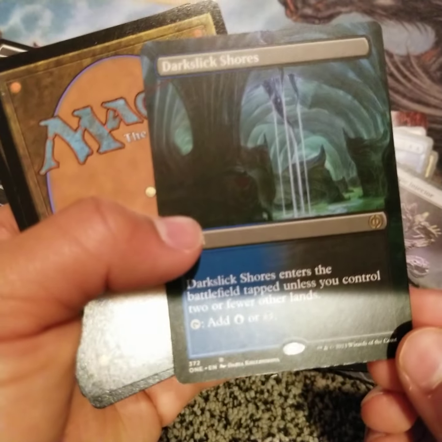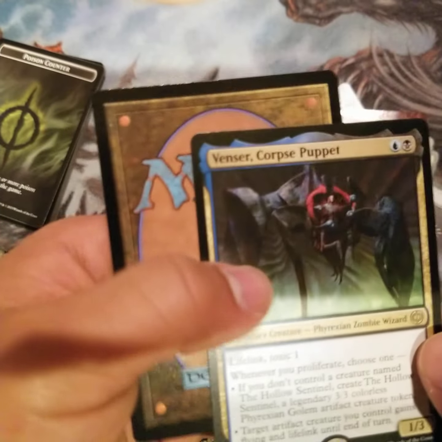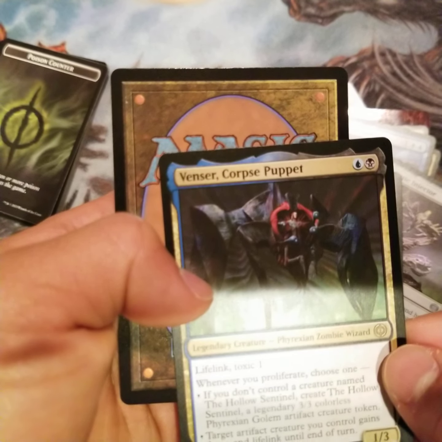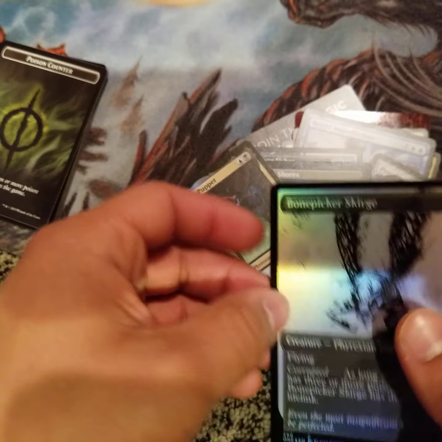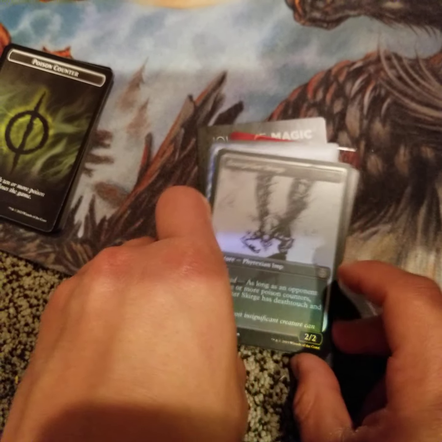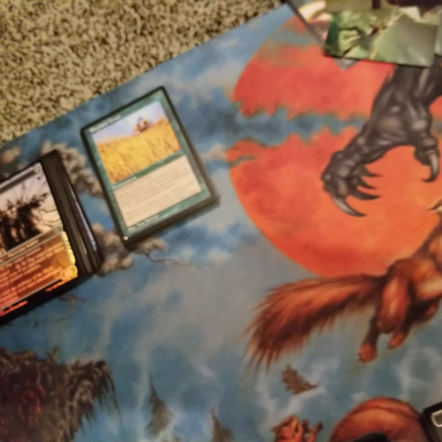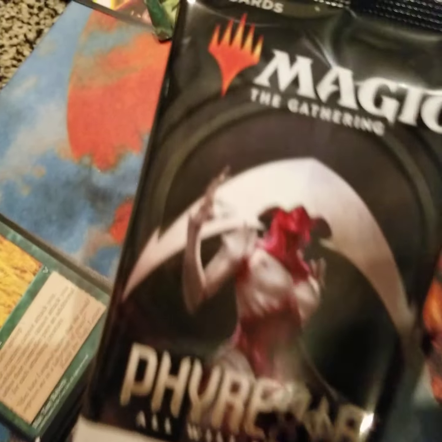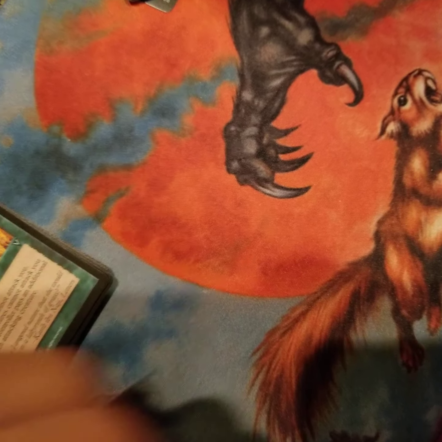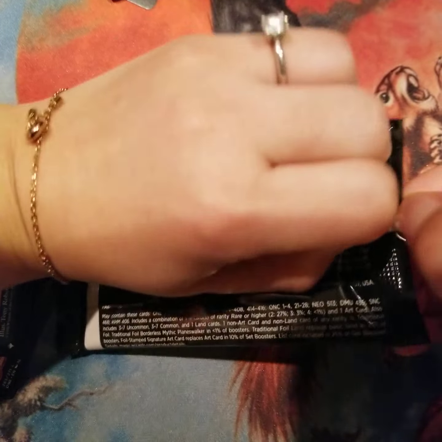You got Full Art. Let's see if it focuses. Dark Slick Shores. Pretty cool. And we also got another rare, a Visceral Course Puppet. And then our last shiny is a Bone Picker Scourge. For my last pack. Probably. My other one was easier to open. What happened?